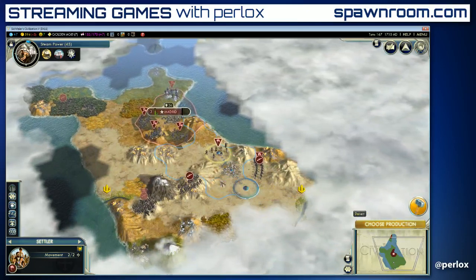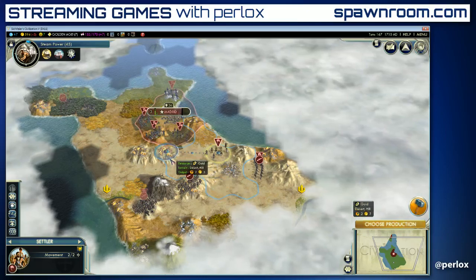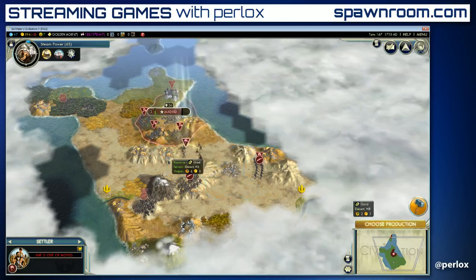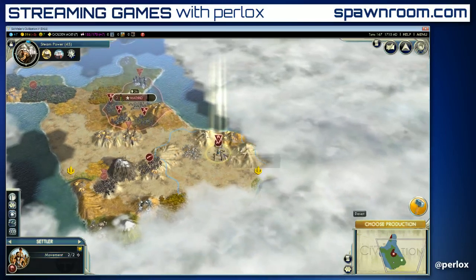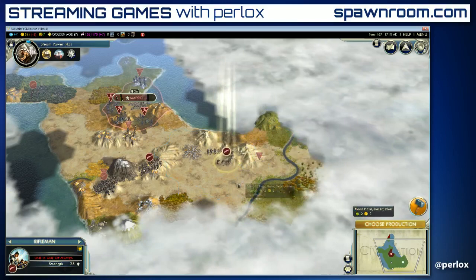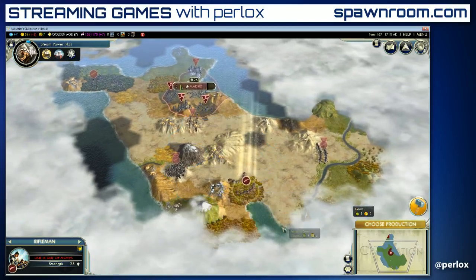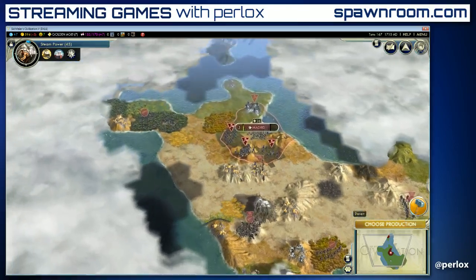Maybe I actually shouldn't have moved him this way. Maybe I should have moved him over here. I'm actually going to move him back. So you can see that settler is totally useless at this moment, but that's okay. So we'll do that, and we'll do that, and we will move him forward. We're just exploring the map to see what's going on.